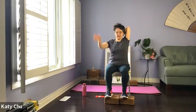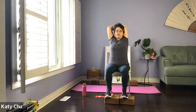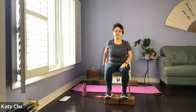Same arm up, we lengthen first. Place the palm behind your back. Use the other hand to guide elbow. Tricep stretch. Chin up, looking forward. The more advanced, more flexible people, if you can bind hands behind your back, go ahead. One more breath here. And we're going to slowly release. Shake it out.